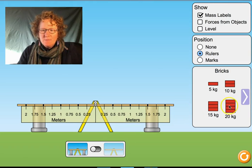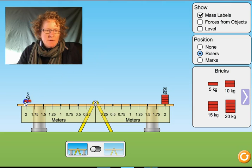Okay, so we need to put a 20 kilogram mass at 2 meters, and then we need to try to balance it out with 5 kilogram masses. And since you can't stack them, it'd be nice if you could just put them all on top of each other, but that doesn't work. So let's just try doing this. Let's put them as close together as we can.